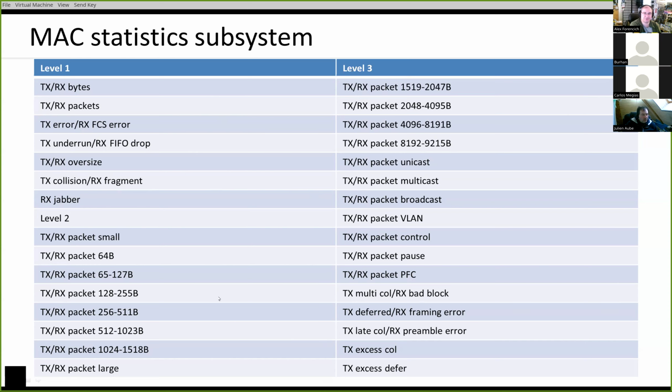For the histogram, we just need the packet size, and the histogram can be computed after the fact. Multicast, broadcast, unicast involves just a couple of additional LUTs to look at the address at the start of the packet. VLAN, same kind of thing. Some of the stuff we already have outputs for, like the control frame stuff, for both pause and PFC.